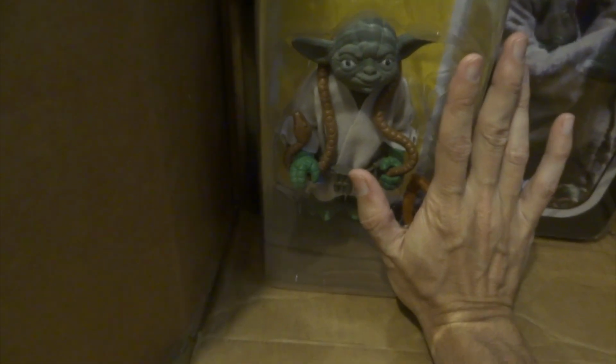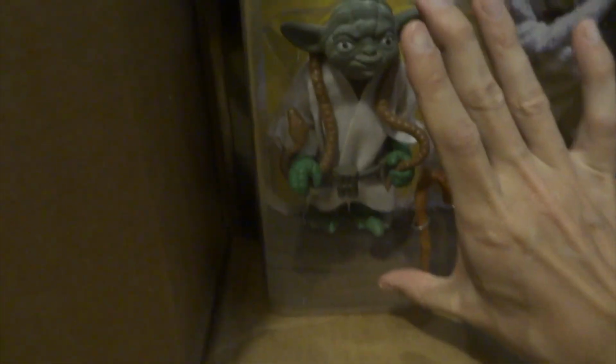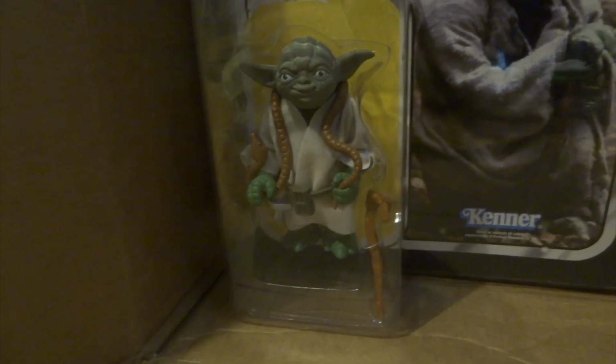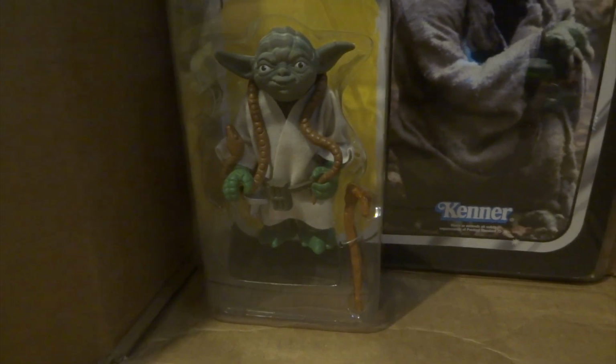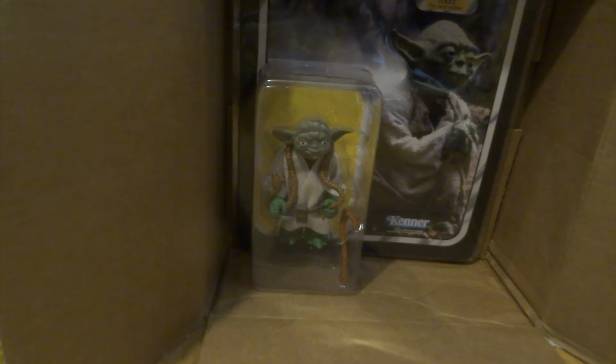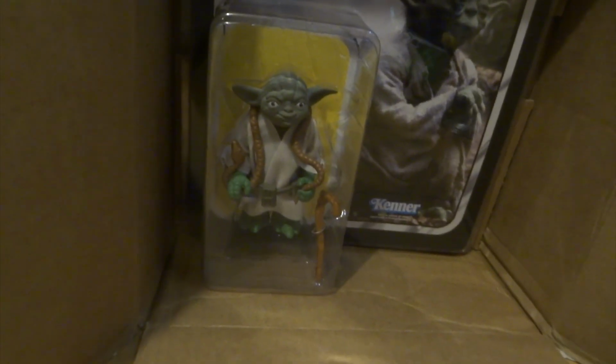You can see him there next to my hand to give you a much better idea of the scale. And obviously because Yoda is one of the smaller figures as well, can you imagine if you bought one of the larger Gentle Giant jumbo figures? They would be really quite impressive. I quite like the idea of getting maybe Greedo or somebody like that, just to be able to see how large it is, or Yak Face would be a good one.